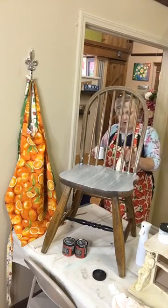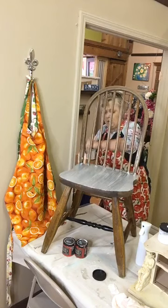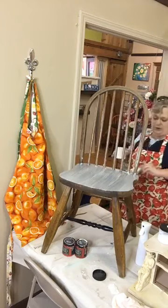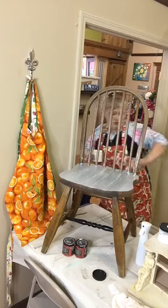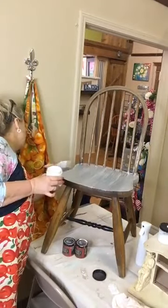Lucky I came back here because it's running in a few places I couldn't see. I want this to be a pretty quick project — I'm not going to spend a tremendous amount of time on it because this is going to be for our display window. Then I'll put it for sale here in the artisan market after the holiday, if anybody's in need of a buffalo plaid chair.